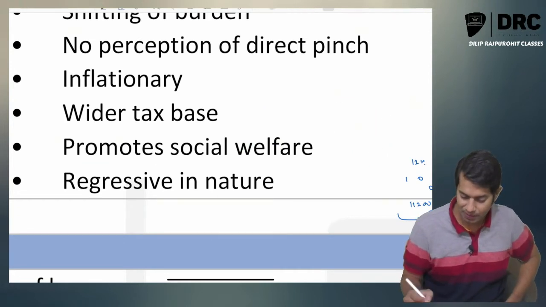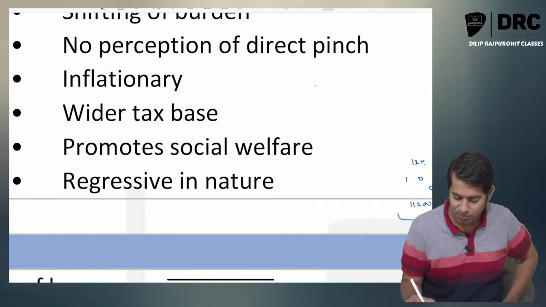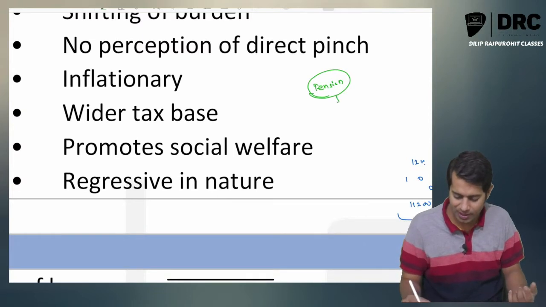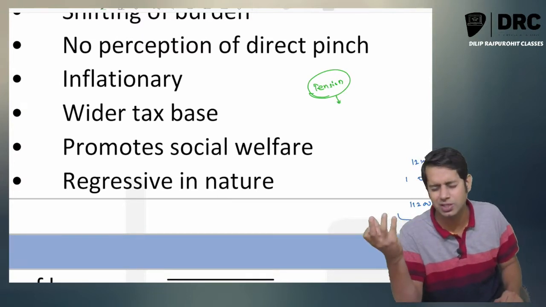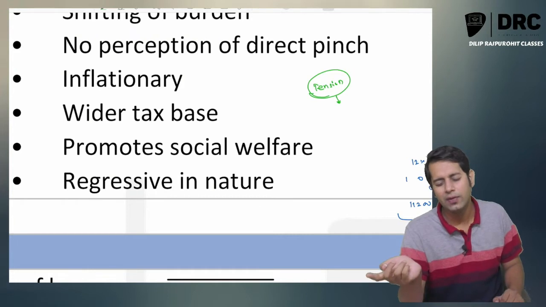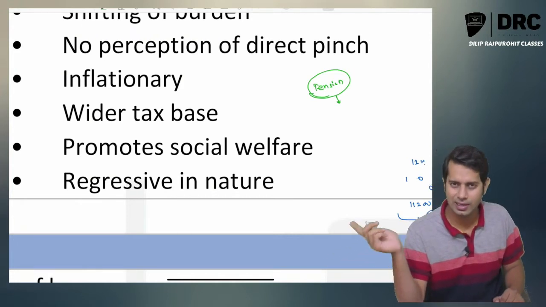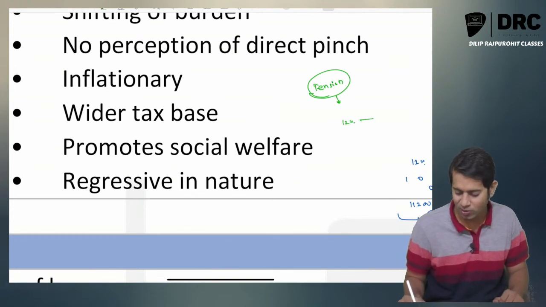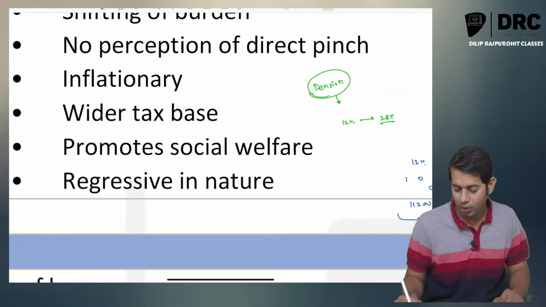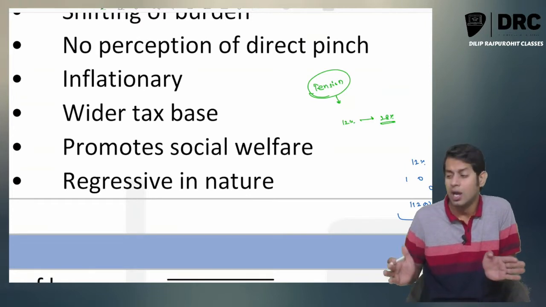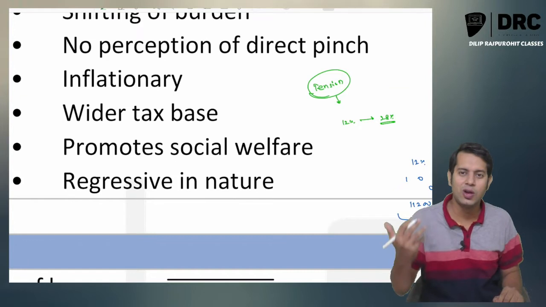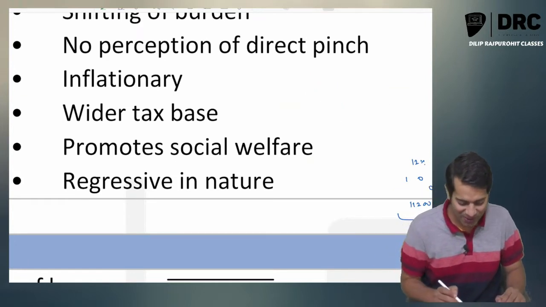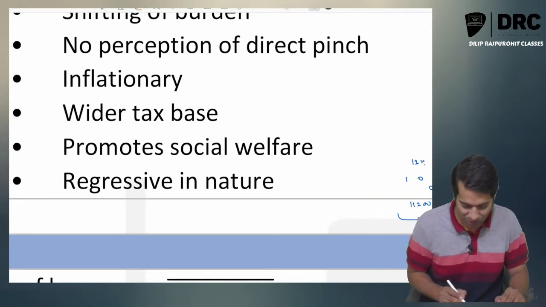Now see, normally those who smoke say that they smoke because of tension, or maybe because of enjoyment, etc. But mostly they say it is because of some tension. Now if the amount of tax you are collecting is more, tension will come. Say, for example, cigarettes were taxable at 12%, and now they say cigarettes will be taxable at 28%. The person who is smoking will get tensed, and because he is getting tensed, he will go and purchase a cigarette. I don't know, just a joke. Whether it is true or not is secondary, but that is what the government is telling.